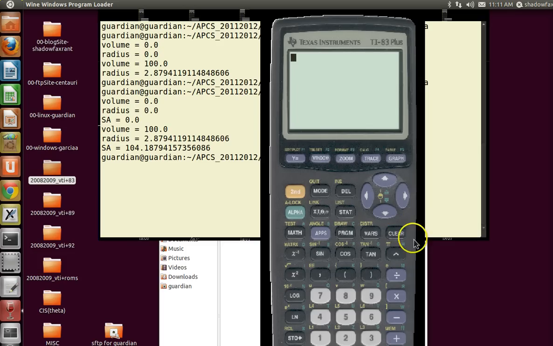All right, anyway, so let's do it. Now, don't forget, it was the cube. It was 3 times 100, divided by 4 pi, to the 1/3 is the radius, right? Now I got to take that and square it and multiply by 4 pi, right? So let's take that answer. Let's do 4 pi times the answer squared. Is it 104 point whatever? It is. Amazing.